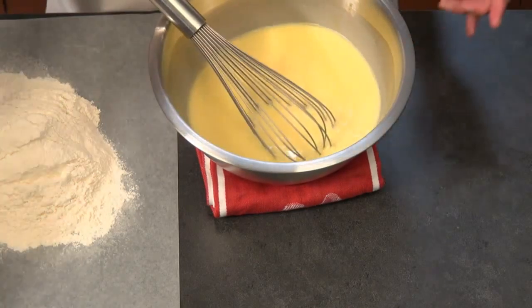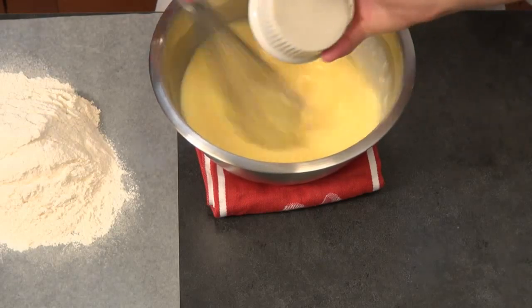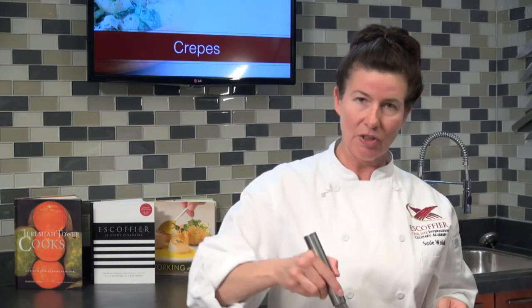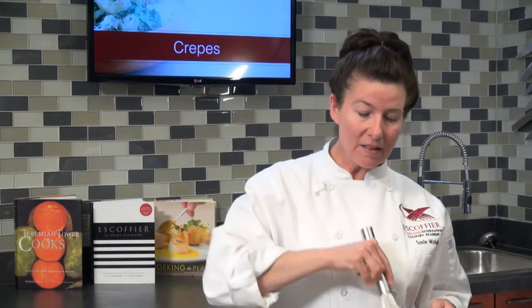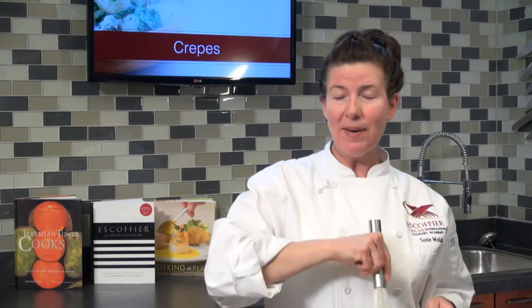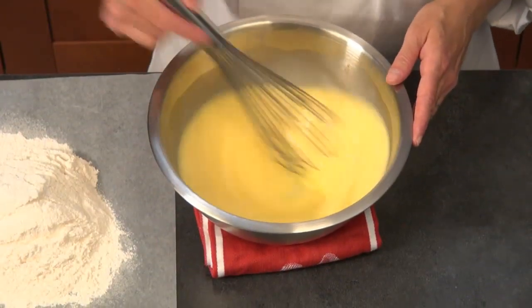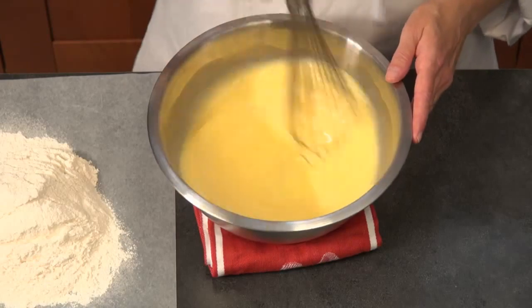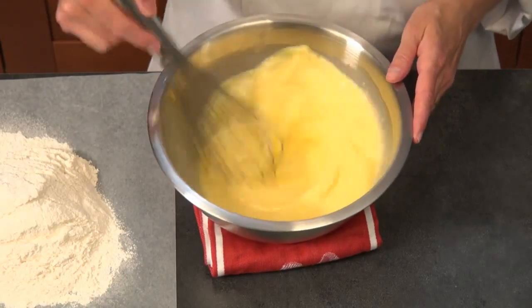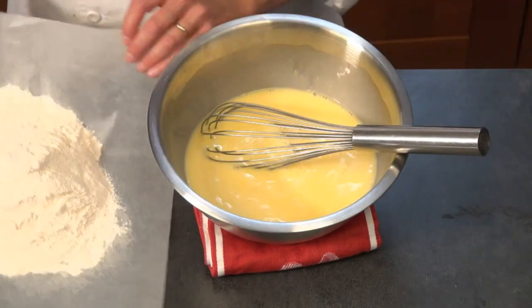And next I'm going to add my sugar and my salt. Just a little bit of salt in here. And if you're going to be using these crepes in the savory form, you can cut back about half on the sugar if you like, and you can even add a little bit of salt. Some people add herbs when they're making savory appetizers with these. You can make little pouches with them, little purses, or you can make little rolled crepes filled with any type of filling, chicken salad, a nice mousse, or even a nice mushroom filling too. It's very popular.